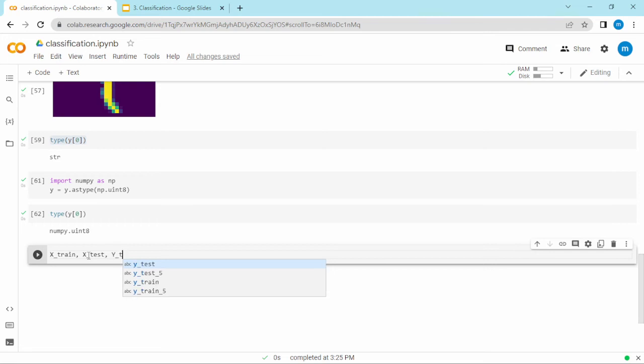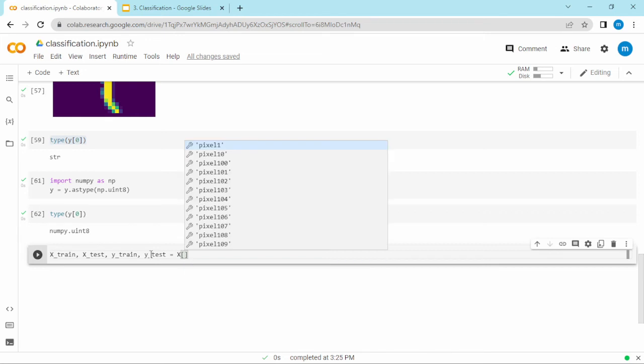So y_train, and then, okay, let me make this small, and then y_test. We know that we want 90% as train data and 10% as test data.